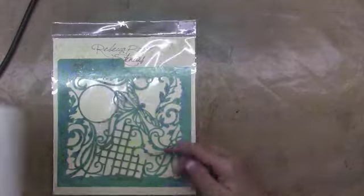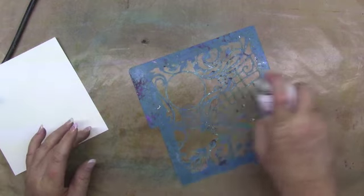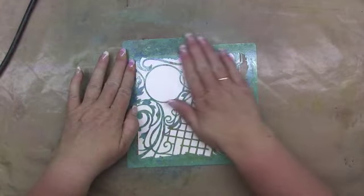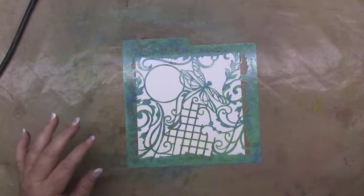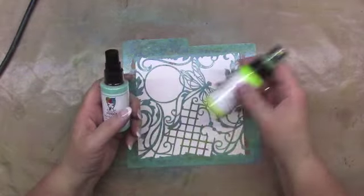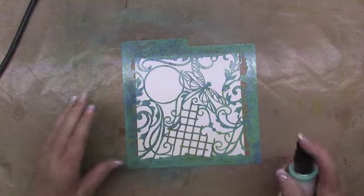I'm going to start with just a piece of cardstock and some pixie spray. I like putting this on my stencils, especially when I'm going to spray through the stencil, because sprays will really run through to the back of your stencil and you often don't get a very good image. I'm going to use some Dina Wakely gloss sprays, which need to be shaken up really well. I just grabbed some. They kind of look like a scary combination together, these colors, but let's see what happens.